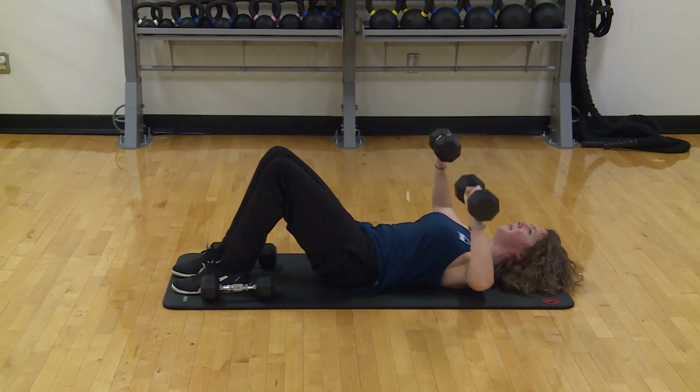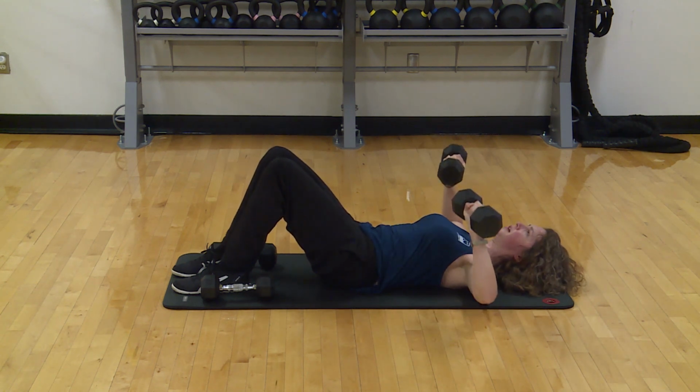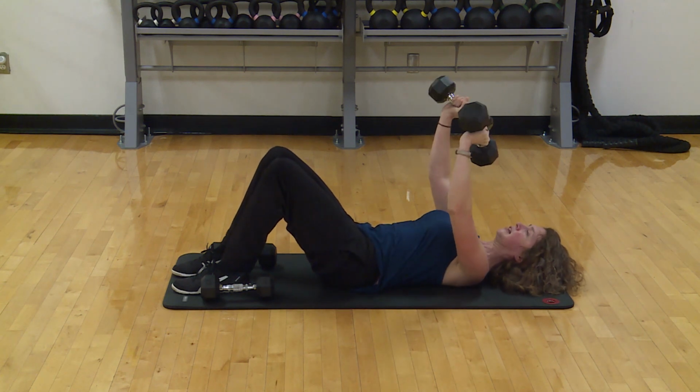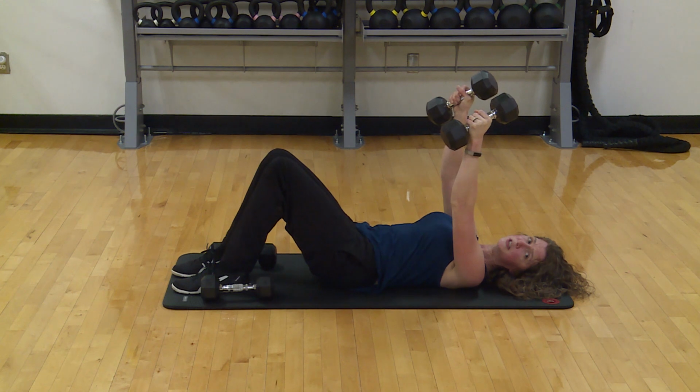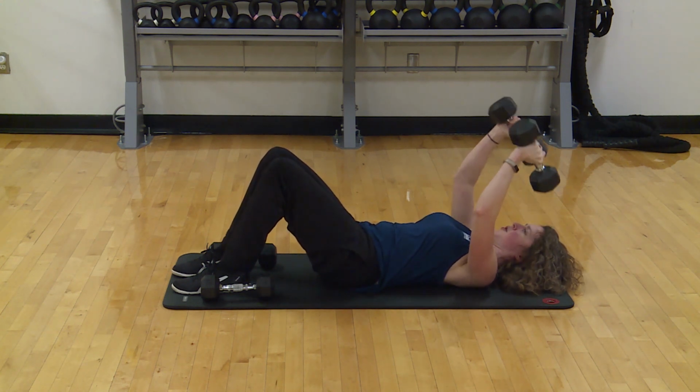You might want to mentally increase that resistance. Here's your last one. Good. Set yourself up, change your weights if you need to. We've got those skull crushers. All right, down and up.